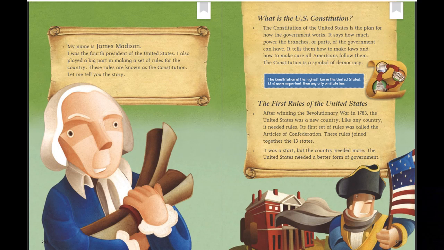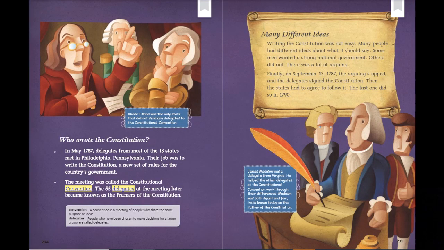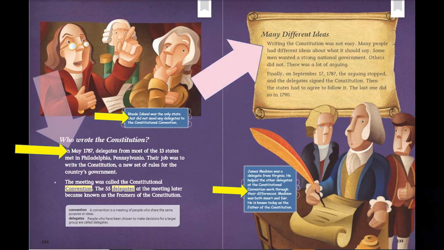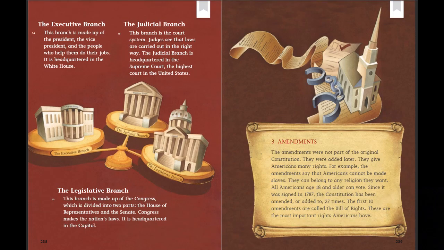On page 233, you will find headings and subheadings that identify the central idea of each section. On page 234, you will find dates showing the chronological order of events, captions that give information about illustrations, facts that support central ideas, and diagrams that give visual support to important ideas.